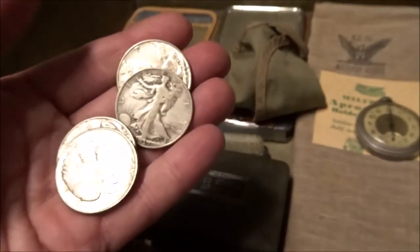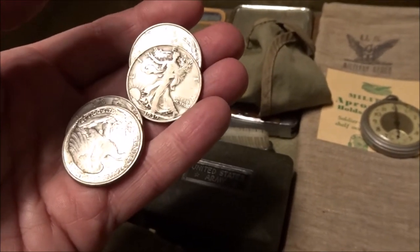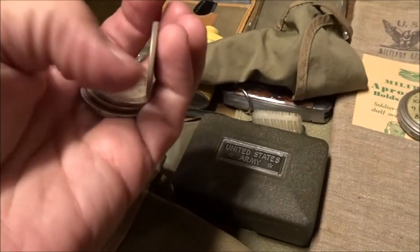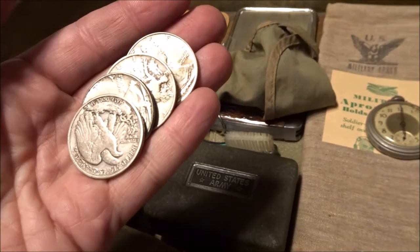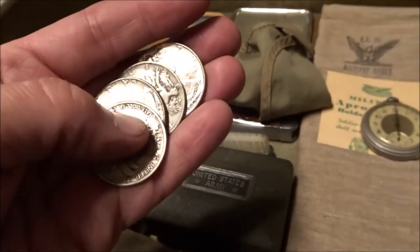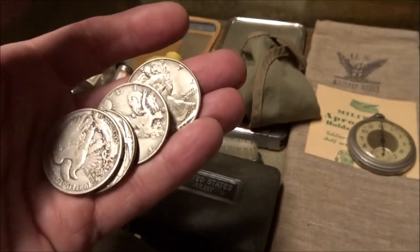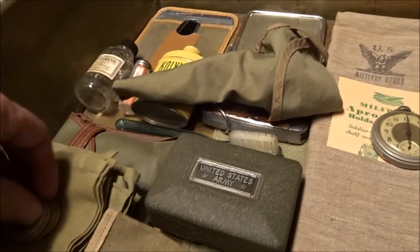Now, underneath this, we have a stash of coins. We have 4 silver half dollars. The reason these are in here is because some GIs related stories about how they would hide money in their Foot Locker. And they did this because if they got carried away gambling, if they went out on the town and got rolled and lost all their money, they would at least have something to tide them over until their next month's pay came in. And this GI here, he'd have $2. $2 is not a lot of money in today's terms, but back then that could carry you quite far. So it's just kind of hidden in amongst the handkerchiefs.